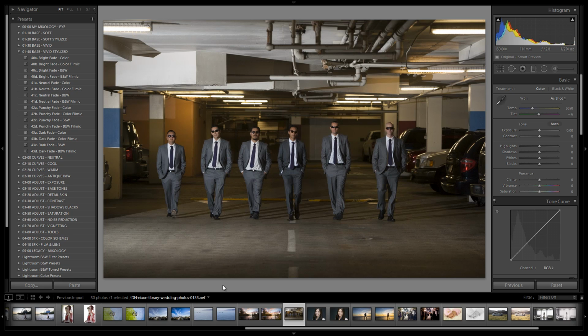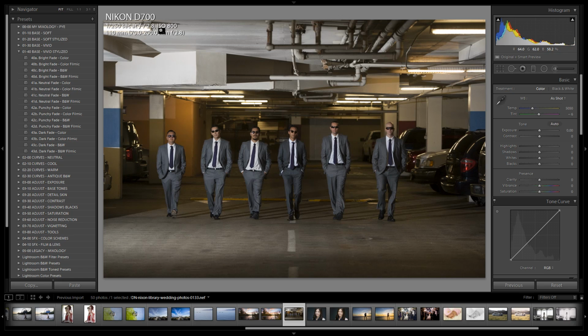Now, my vision for this is, again, kind of going with that black and white filmic high contrast look that we did in the last preset. But this time we're going to take it a bit further. We're going to do more brush adjustments. We're going to fix certain things that we have going on in the image. So let's talk about it. A couple of things that we have going on. Let's first look at the overall settings.